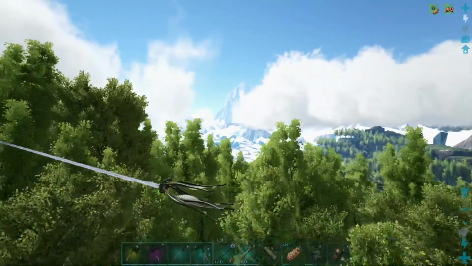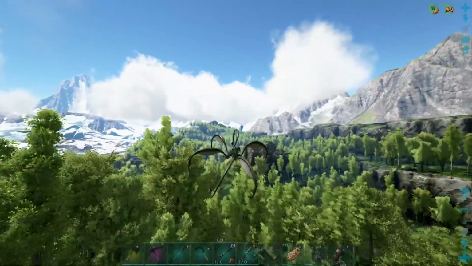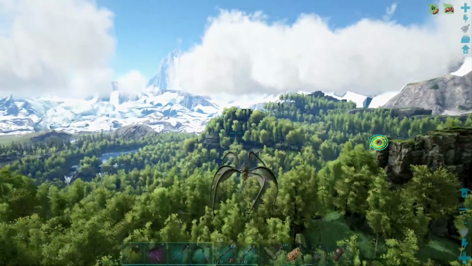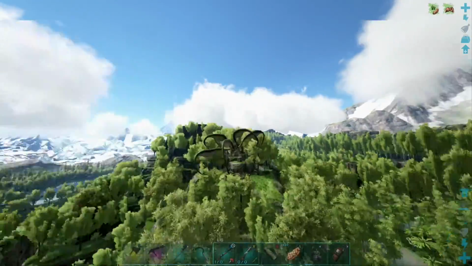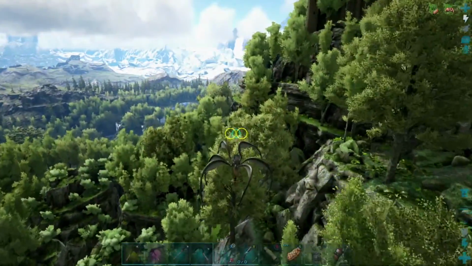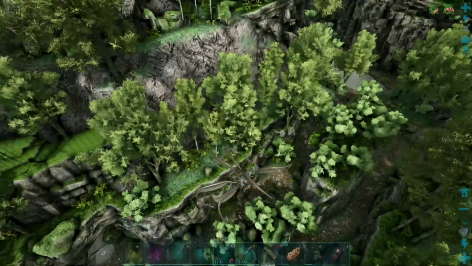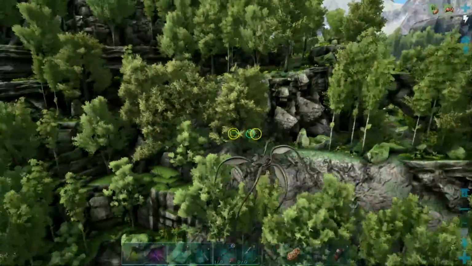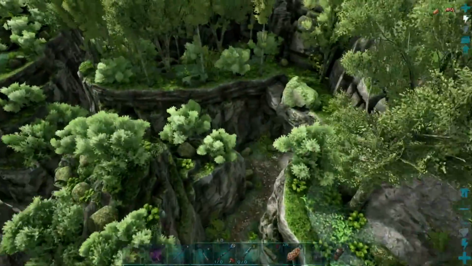We do actually have some Deinonychus spawns somewhat near us, but we do actually have a little bit of work to do when it comes to actually getting the eggs going. Now, the one good thing is the eggs do take, it's like 15, 16 days anyway, so we have more than plenty of time to at least build up the base a little bit more. Right there. There we go.